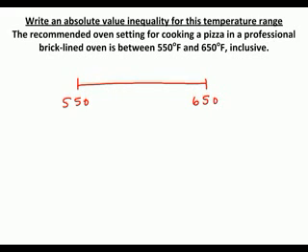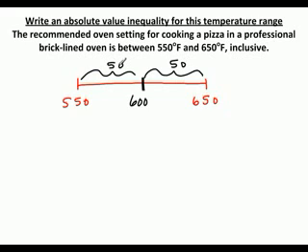So what I'm going to do to make this an inequality, now an inequality, because we have a range, less than or greater than, and then to make it an absolute value talks about being the same distance away from a center. Now we don't have 0 in this case, but we can find a value that's directly in between these, which would be 600 degrees. So now I'm going to think about moving the same distance away from 600 as if this was my 0. I want to be 50 to the right and 50 to the left. I can equal 650 because it says inclusive, and I can equal 550, and I can be anything in between.